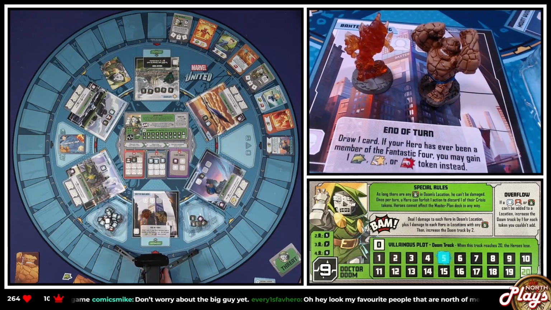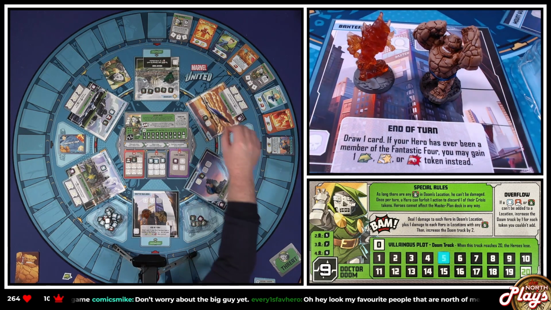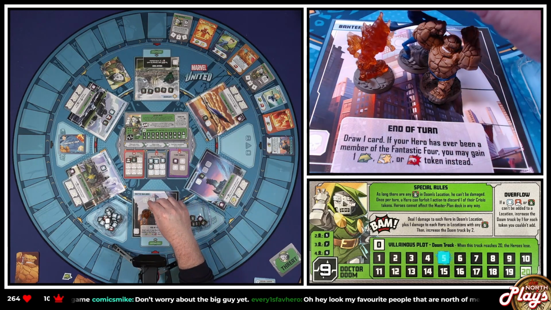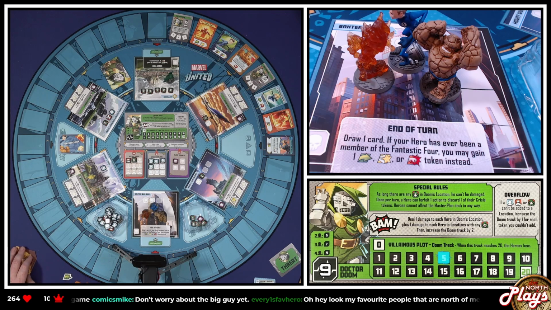Are you joining us over here? Yeah. I'm going to save the adjacent civilian using the Plasticity effect, and then I will move over to the Baxter Building. And then you can draw a card or take a symbol. I'll take a symbol. I will take a movement token. Okay.